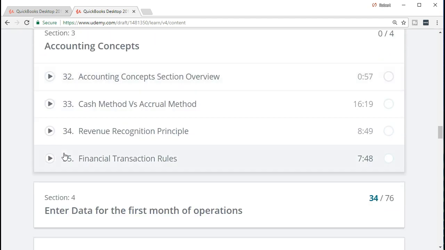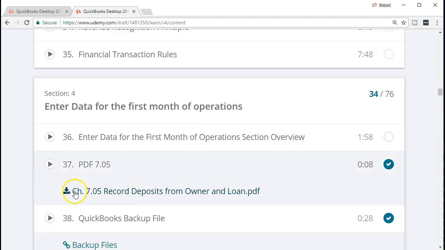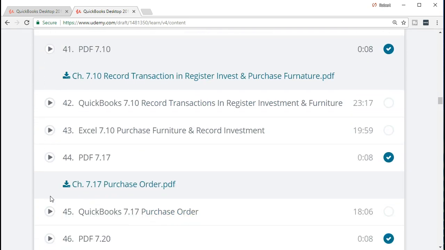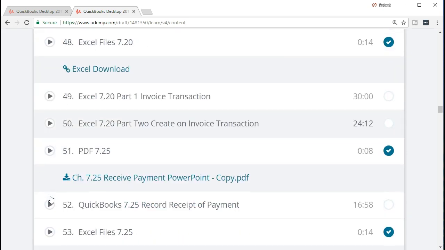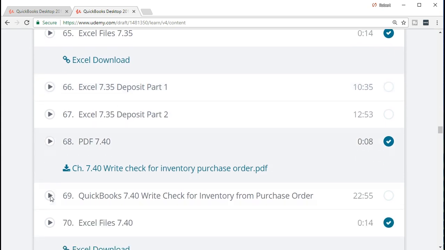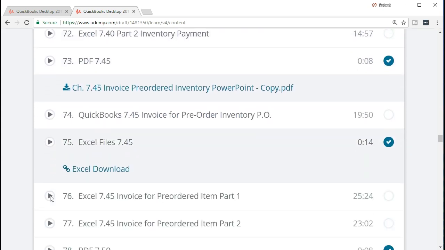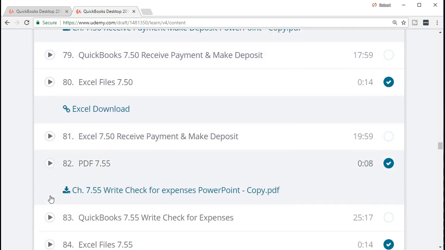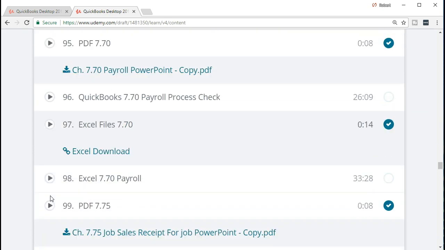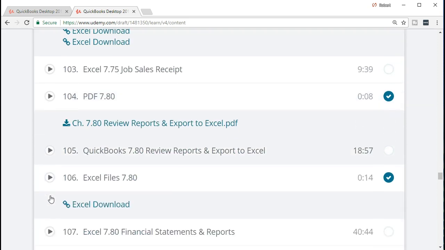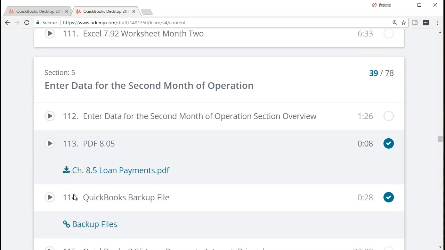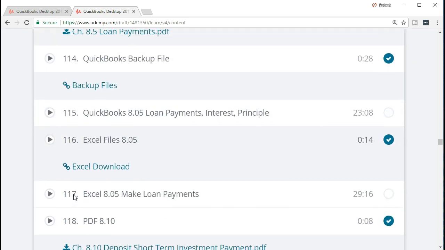Along with the instructional videos, we will often have downloadable worksheets, including PDF files that can be used in conjunction with the videos. They can be used in order to work through problems offline as well. So especially with the QuickBooks portion of the course, if we want to work some of those problems without having internet access, it is possible through going through the directions within the PDF file and then working through the problem within QuickBooks, which doesn't need the internet access as well.